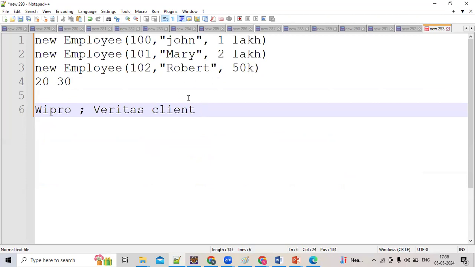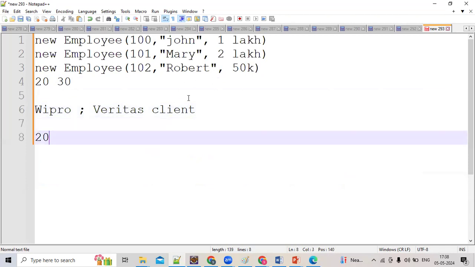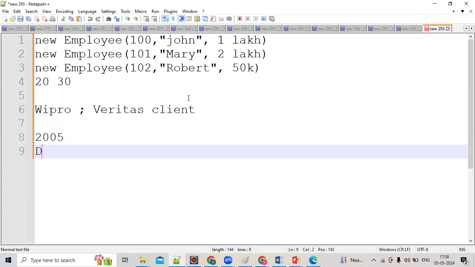Veritas had already written their code way back in 2005 or 2010, using Java with the Struts framework, some old code. They mentioned the primary criteria: don't touch any legacy file. Don't touch any legacy class or legacy file. Guys, what's the meaning of this? Legacy meaning what? Older version.